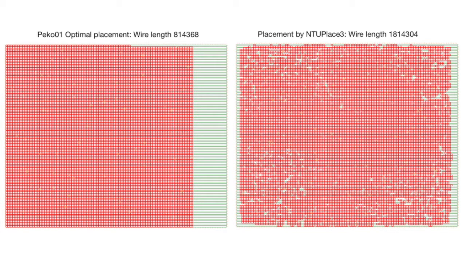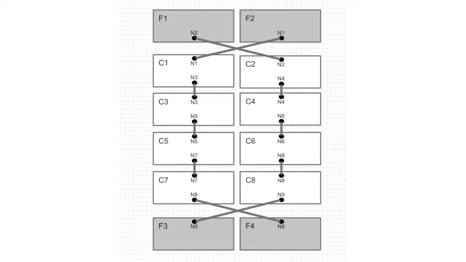On the global level, many placement tools do a good job putting cells into reasonable locations, and where we are seeing a considerable amount of loss is at the local level. Here's a very simple detailed placement problem. We'll assume we have a few cells that are fixed at the bottom, and that there are 8 other cells spread across 2 rows. We've only got a handful of interconnecting nets to make it as easy as possible to see what's happening. It should be obvious right off the bat that this is suboptimal.